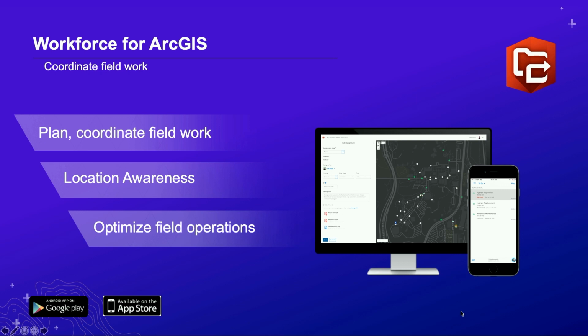It acts as the digital to-do list for your field workers. And it also can remotely control all of the other applications that are a part of our field operations suite. So using Workforce and having that organized to-do list really helps optimize your field operations.